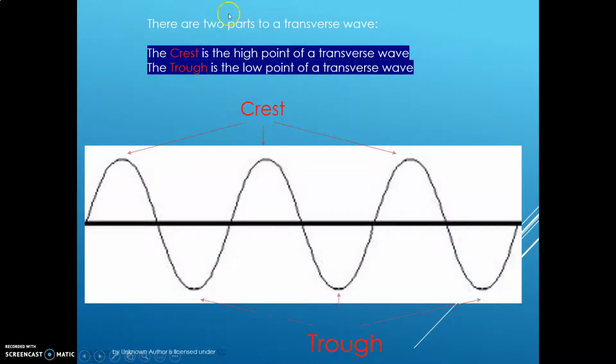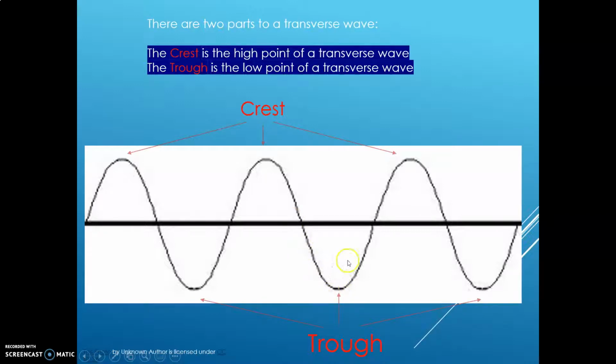Okay, so we're going to look specifically at transverse waves. Transverse waves could be an EM wave or they can be mechanical. You have to know the different parts of a wave. They're going to look like this, kind of like a roller coaster going up and down. Notice they're all at the same height for the most part, right? There are two parts to a transverse wave: the crest, which is the topmost part right here, and then the trough, which is the lowest point, okay?